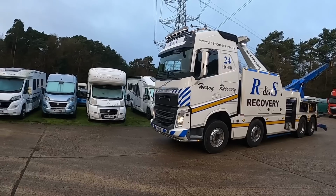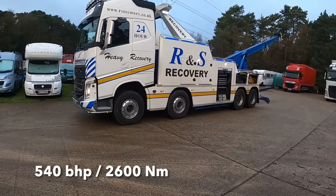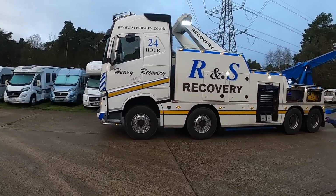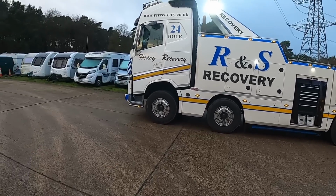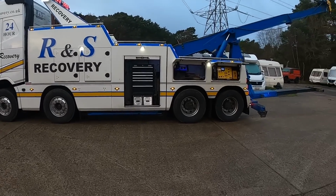And today I'm in the Volvo FH540. It's an 8-wheeler, double drive, twin steer. And the reason why I'm in it, the DAF's at the dealership having a gearbox sorted out at last, and it's got a recall on the engine. Apparently a camshaft bolt problem with the Euro 6 engine. So I'm in Pete's Volvo probably for the next 3 weeks.